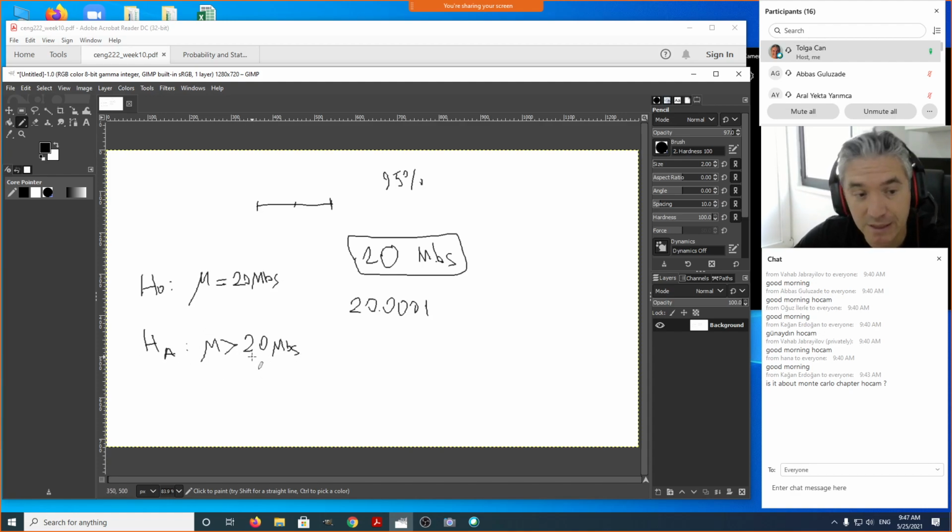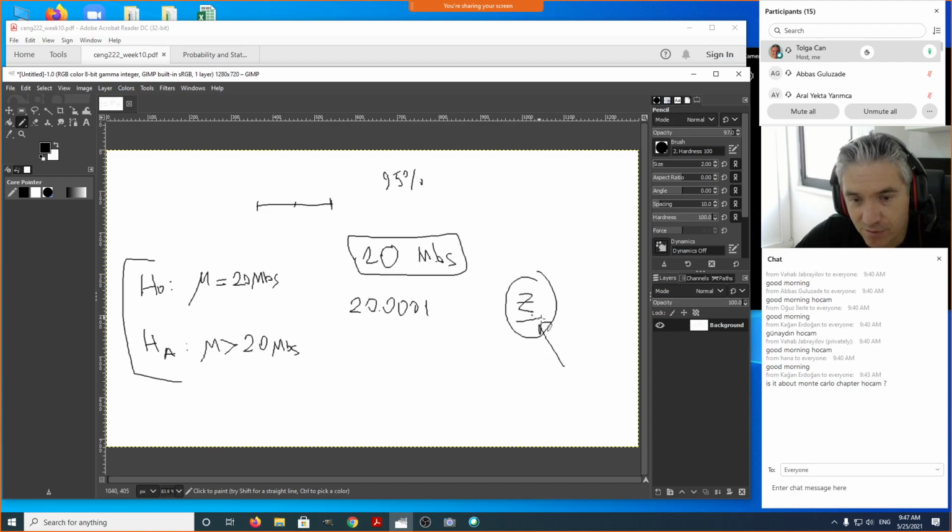So these alternative hypotheses can be inequalities. In this case, for example, I'm giving an example which is called a one-tailed t-test, z-test, depending on how many samples we're going to take. But it's a one-tail hypothesis test in which we will be collecting a sample, and converting the sample average into a standardized z-value if we have a large number of samples, and if you know the standard deviation of these internet connection speeds, for example, we will be conducting the z-test. Or if the sample size is large, again, and even if we don't know the standard deviation of the population, we will be using the standard deviation of the sample. Again, we are going to conduct what is called the z-test.